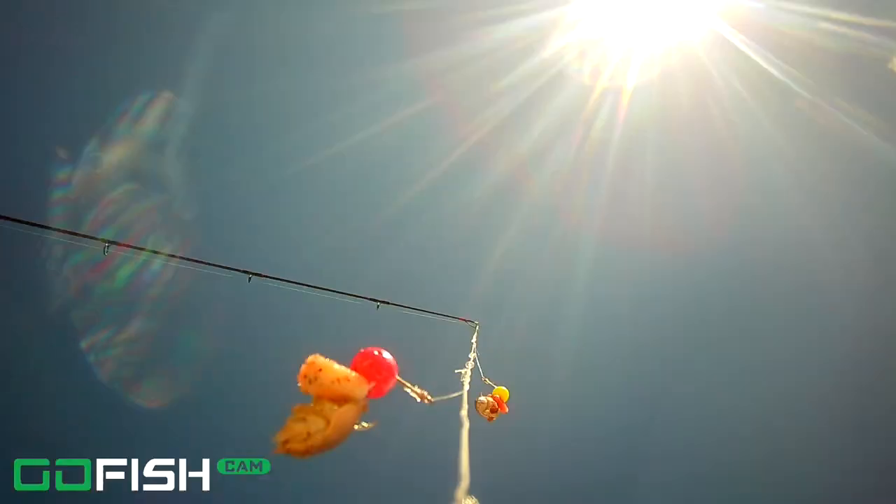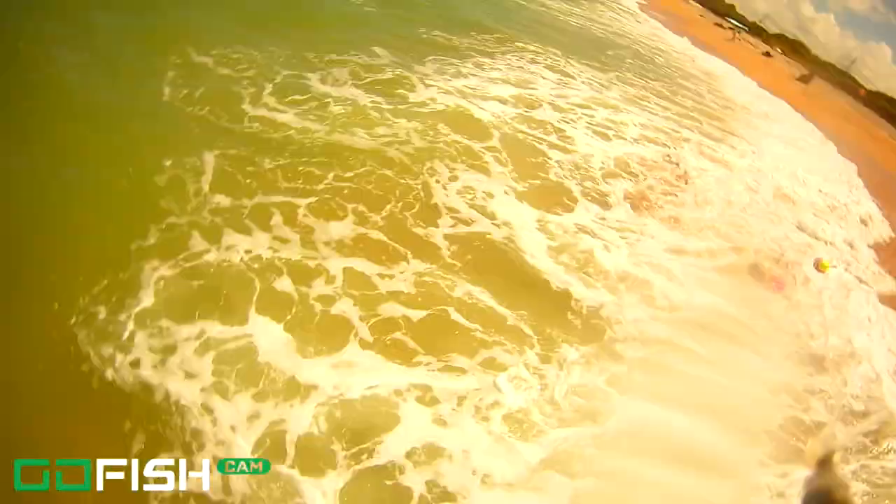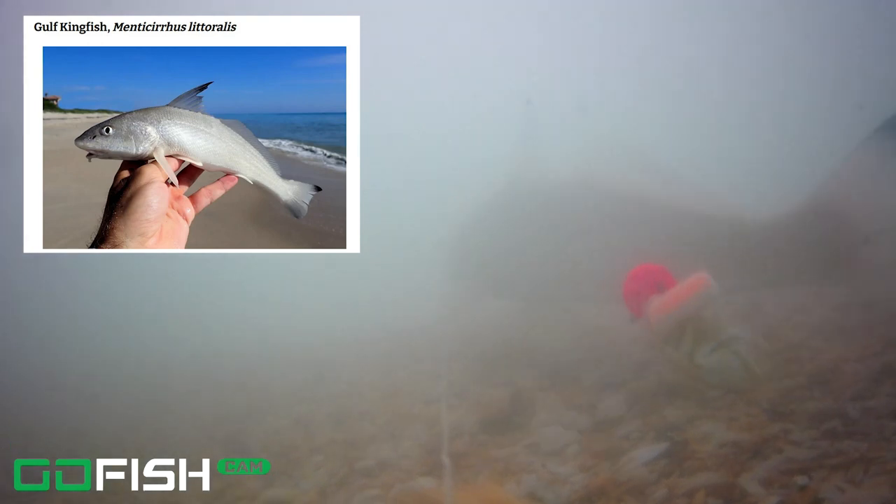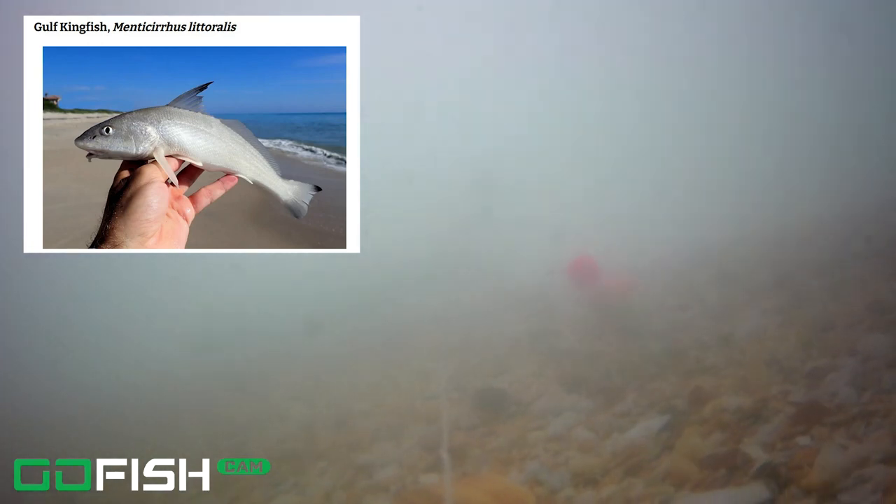So now we have rebaited and we're getting ready to throw this back out again. If you noticed, both the pompano and the redfish on this go fish cam were caught with our float hooks — the hooks that we use with the floats on them, attached to my go fish cam rig. Here's the next fish — look to the right. We've got a gulf kingfish, otherwise known as a whiting. We're going to slow that down. He comes right in, looking at the bait, and then just swims right by. So I guess we didn't have what he was looking for.